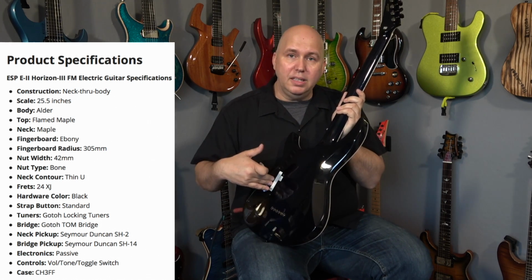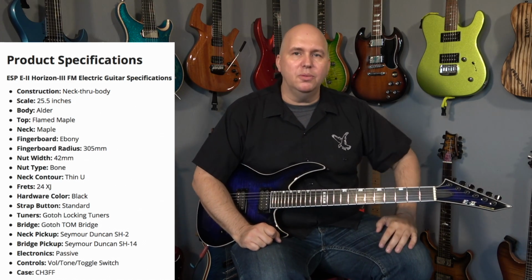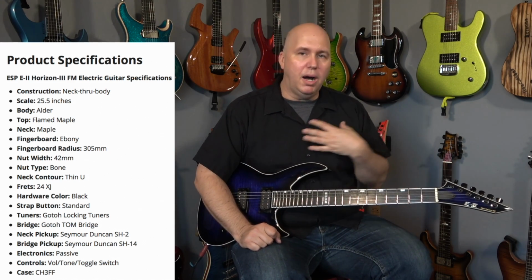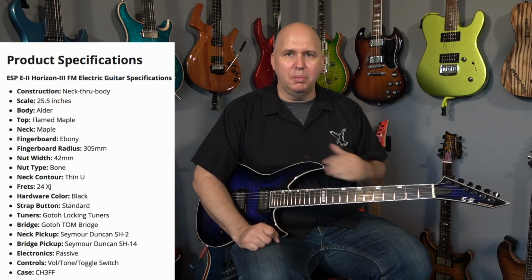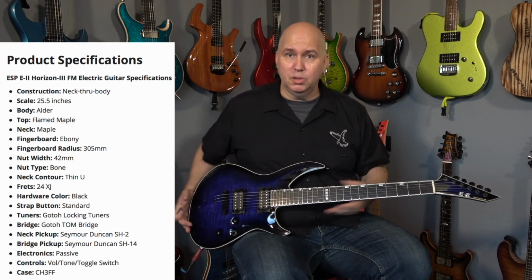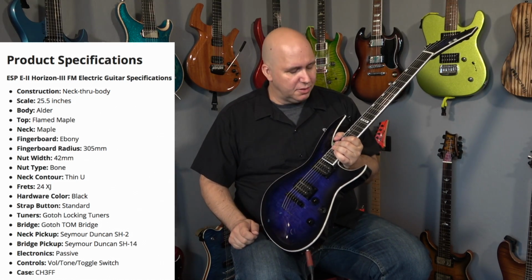It has alder wings, so it's an alder body, and it has a maple cap. Now when they say maple cap, they don't tell us if it's a veneer or a solid. My rule that I follow is if they don't say solid, then it's not solid. So they just say maple, so I'm assuming it's a veneer. Could be wrong, so put that in the comments if you guys know. I looked online, couldn't find the answer.